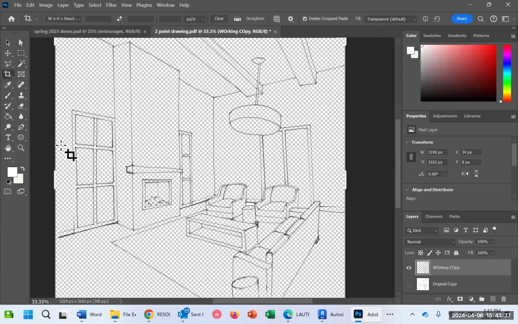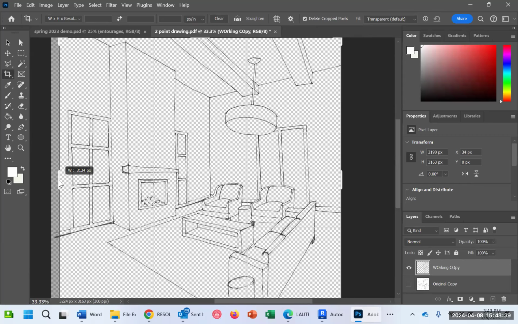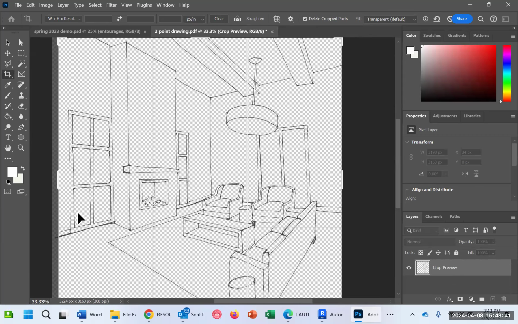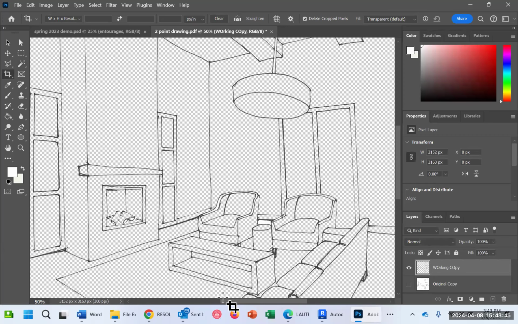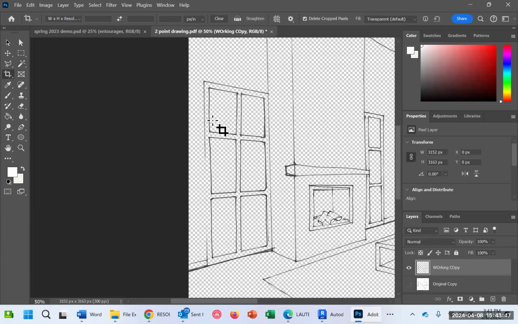I'll crop it a bit just in here, so I will have a final line, but still here my door is not closed. So I will use a pencil. Where is my pencil?